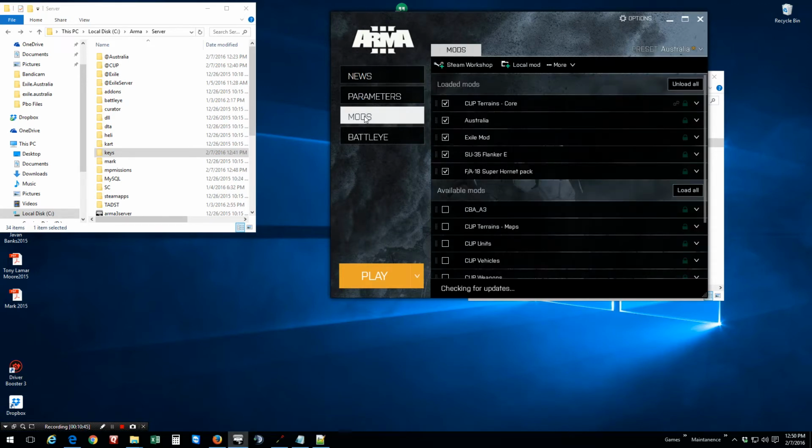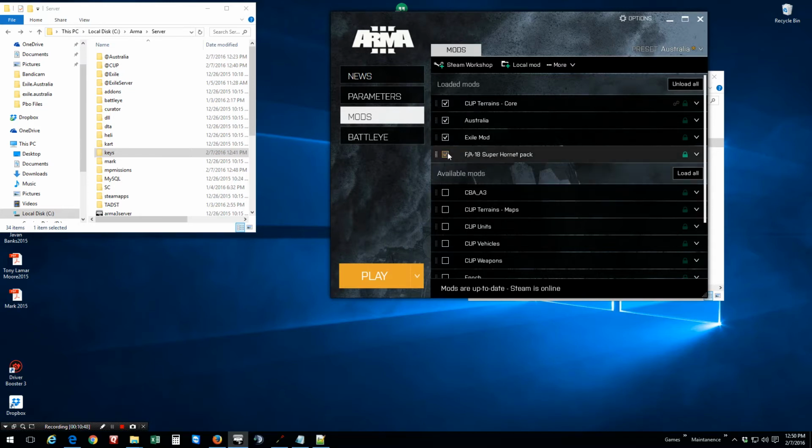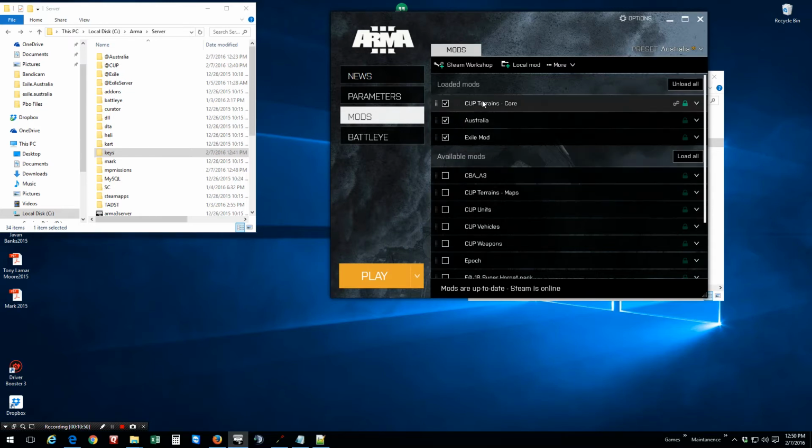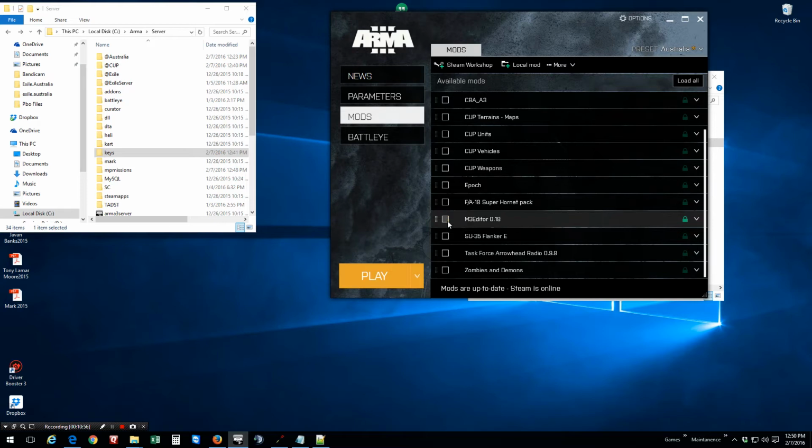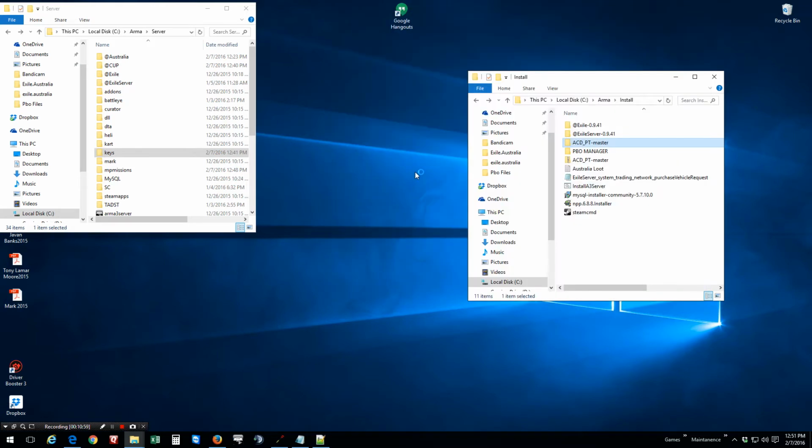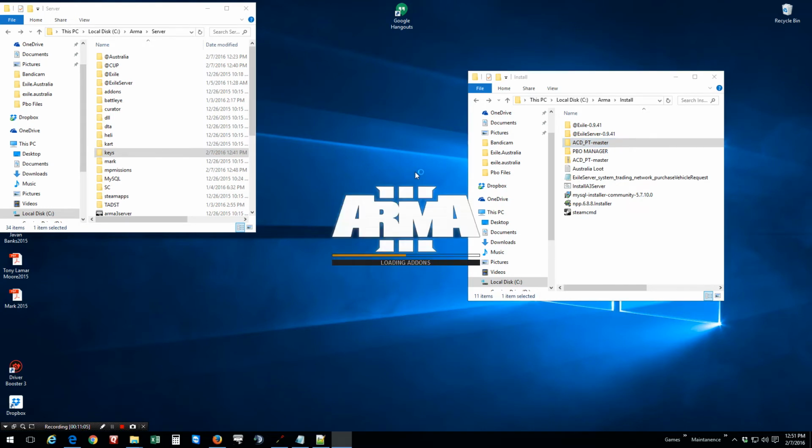Once it's done, I don't need these on there, but I do need this one, that, and that. And since we're going to edit the map, we want the map editor. Now we hit play.